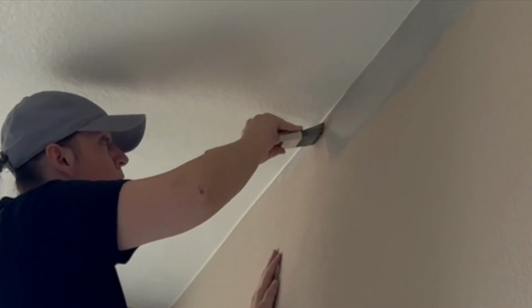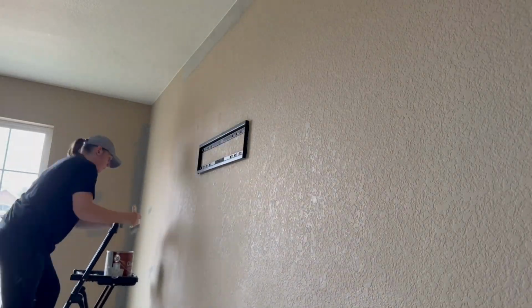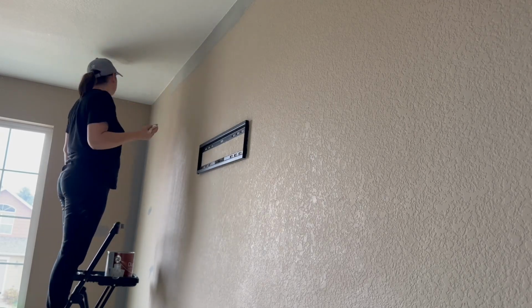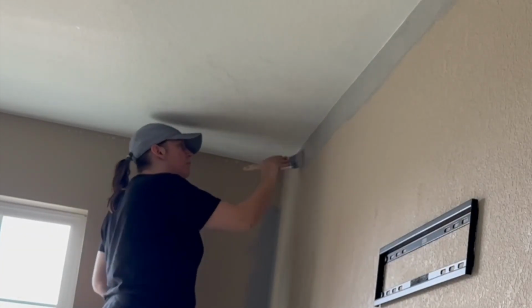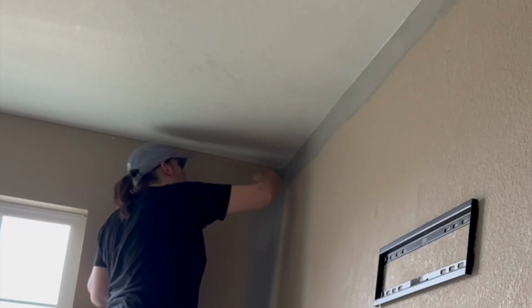So it's a tan, but it was so weird. Usually I just thought it looked tan. And other times I thought it looked beige, depending on how the light was hitting it. And then all of a sudden I was like, wait, it kind of looks like a little peachy color. Like, it has a peach tone to it. Well, obviously it has some kind of color in there that made it look that way. And it turns out that it's considered an orange paint. So that's what I'm trying to cover up.